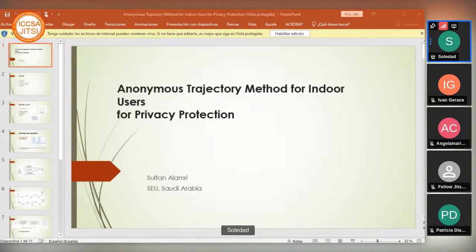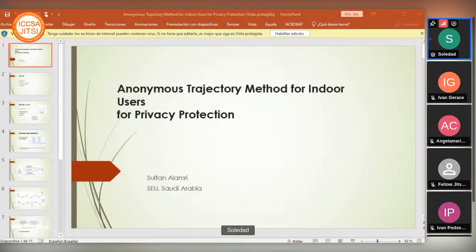It will create a diversity of fake areas where the user can be located, and then the fake cloaked paths will be presented to others, which can protect the user's privacy. For this example, the actual path starts from CI through CE until CY. As you can see, the dynamic room is here; for the diversity path, it will go until CDE, which is a dynamic room next to that room. So it will indicate that the user did not visit that room and went through the corridor to his last destination, and a few other options as well, in order to protect the privacy of the user.